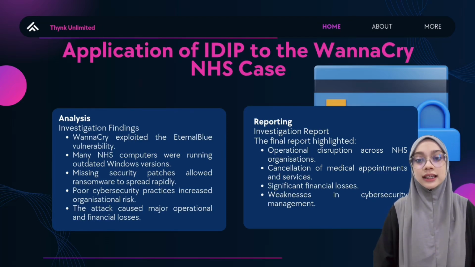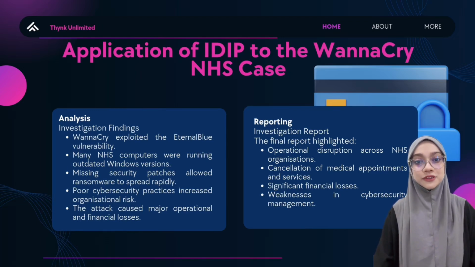In addition, the investigation identified several weaknesses in cybersecurity management, particularly poor patch management and inadequate security preparedness. Based on these findings, investigators recommended several improvements such as implementing regular software updates, increasing cybersecurity awareness, performing regular data backups, and strengthening incident response planning to reduce the risk of similar attacks in the future.